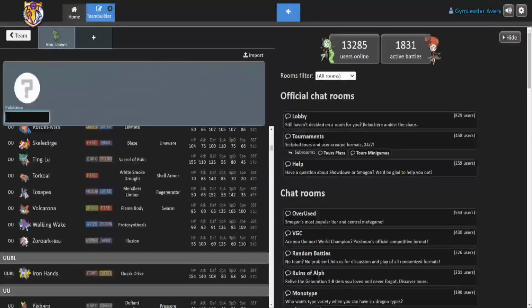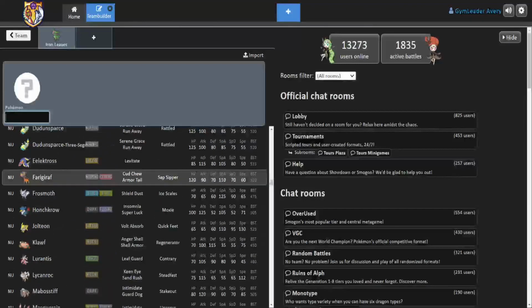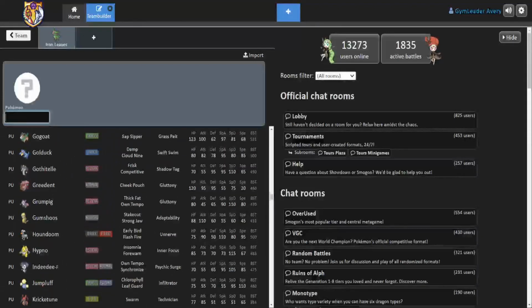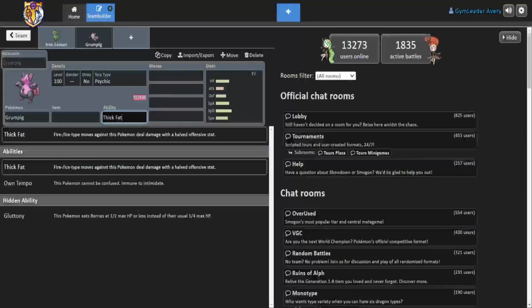So let's find a really dumber Pokemon to go ahead and mess around with. And I usually just keep scrolling until I find something that really catches my eye that I haven't made yet. Or even if I have made it, I want to make it different. So I summon like Grumpig, another Psychic type, sure. But look at this, he's Thick Fat. I can take full advantage of this and make him Terra Grass.